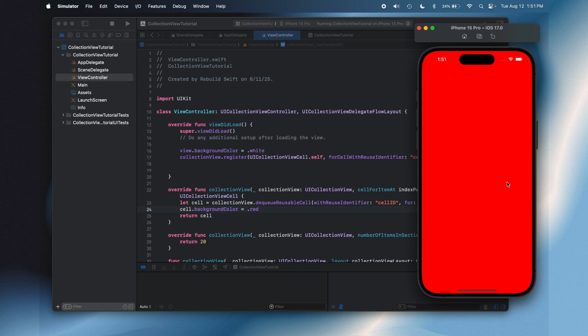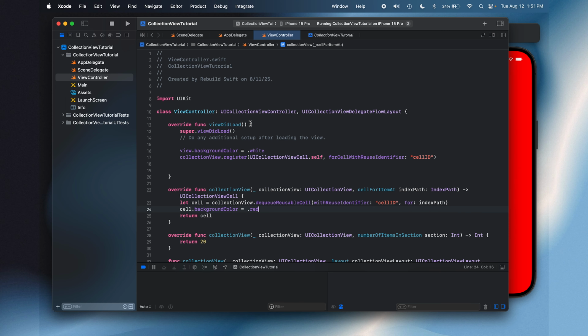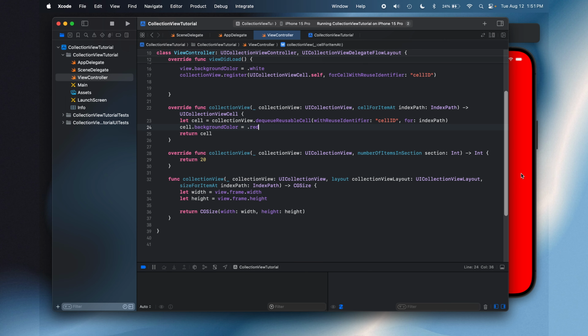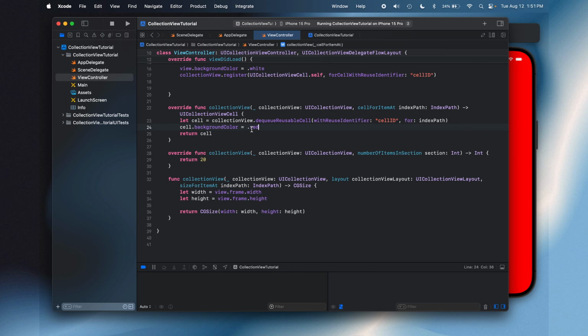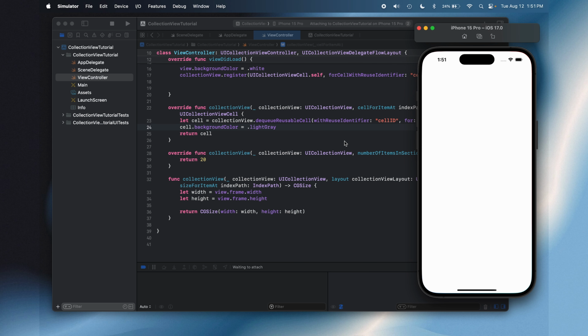In the previous video, I showed you how to set up this UI collection view. We made the cells take up the full size of the screen, and we can swipe through them. But in today's video, I want to show you how to make custom cells. As it stands right now, we have these really boring cells. The only thing we can really change here is the color. We don't have any labels or images or anything of that sort. All we have are just these blank cells. So let's start customizing them.